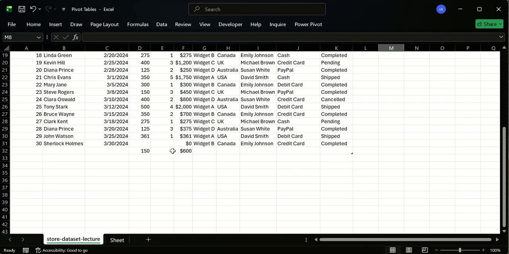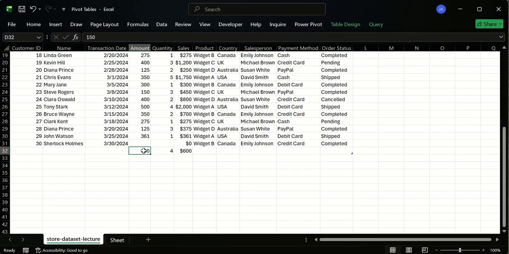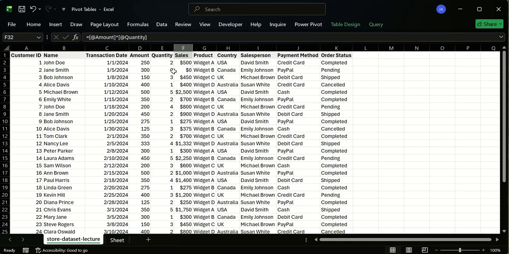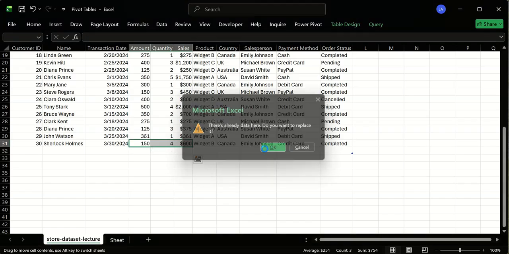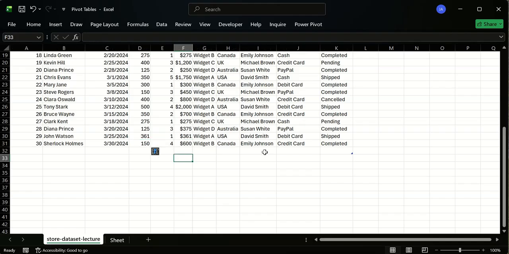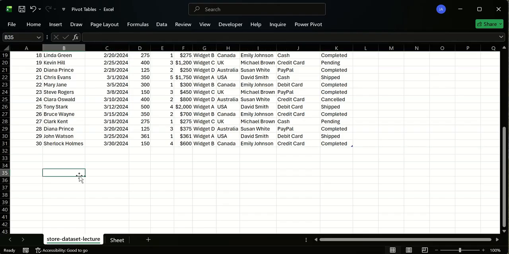What do we have down here? The space was empty. 150. 4. Why is this 0? Okay, okay. Yeah, something probably happened somewhere. I'm not sure what that is, but it's okay. I'll just move this up. Yeah, I know. I know. Okay, and I'll delete this last row. Right.